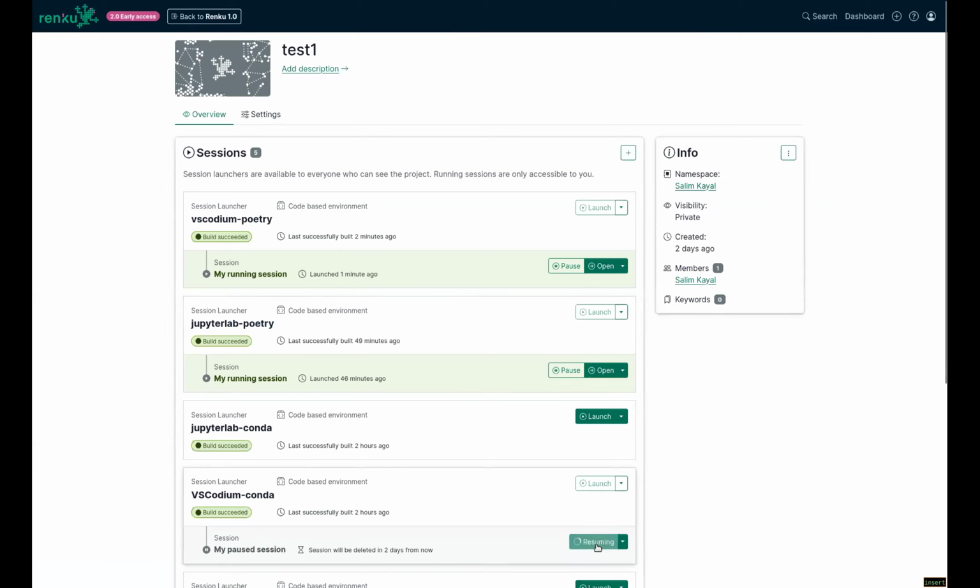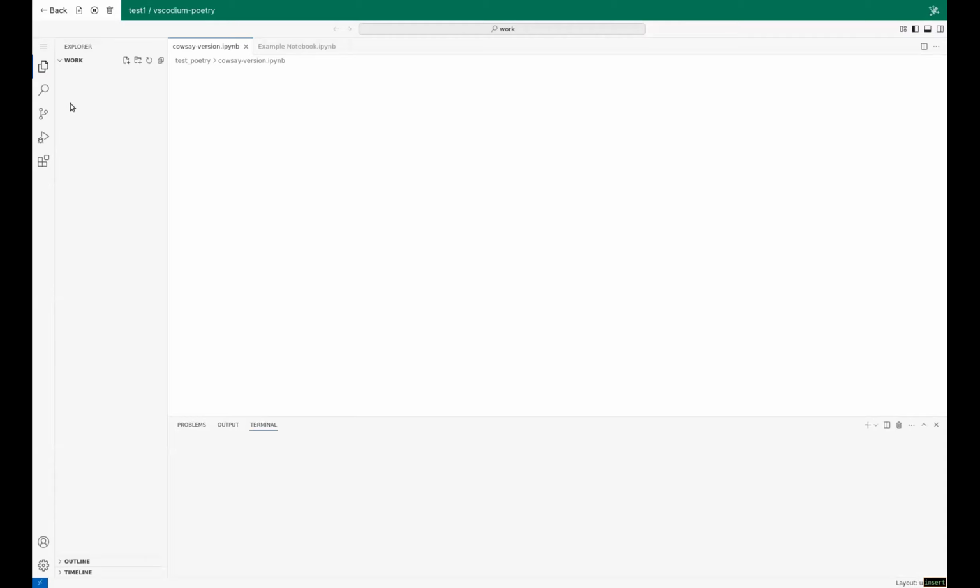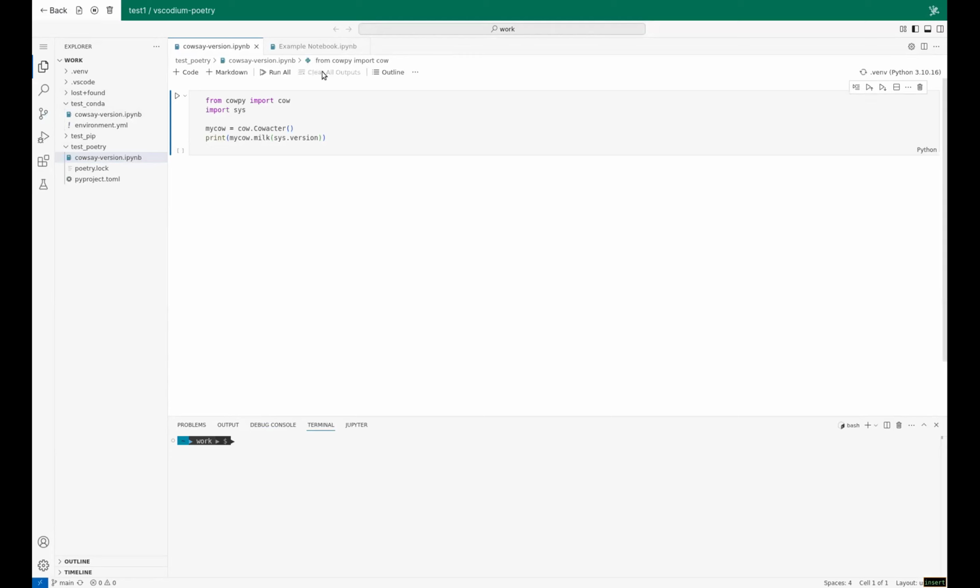So we can resume this one and go and see the one that just built before. So this one is again VS Codium with Poetry. So yeah, first launch, it installs some stuff, so it takes a bit more time, but afterward it's quite fast.